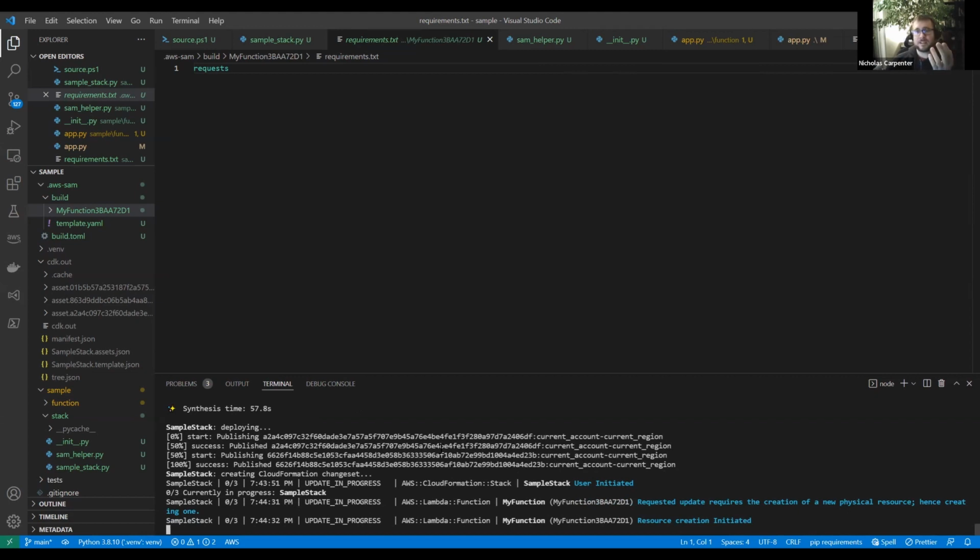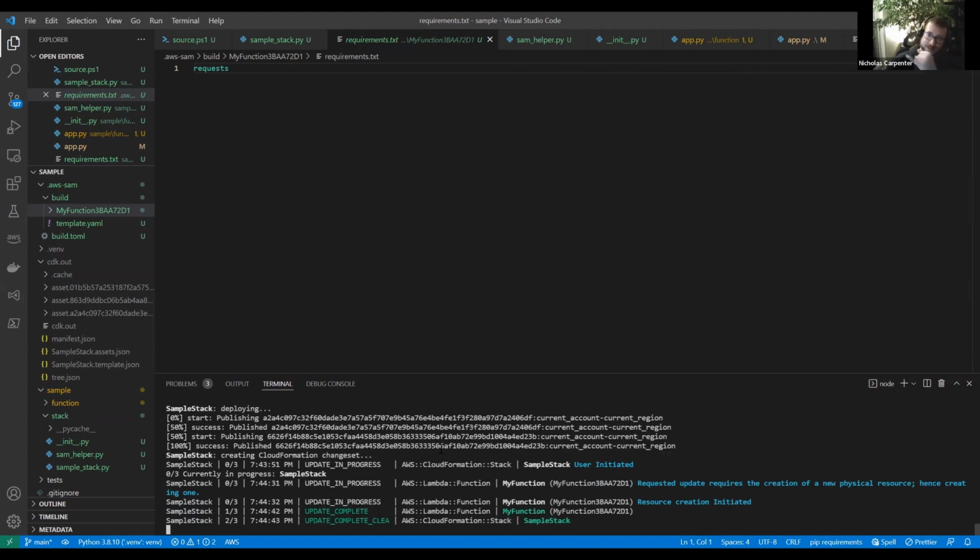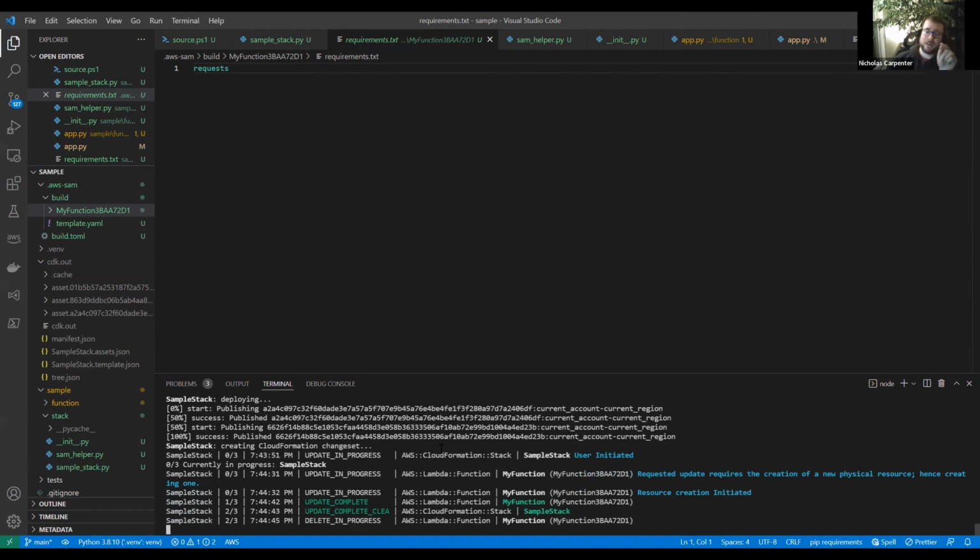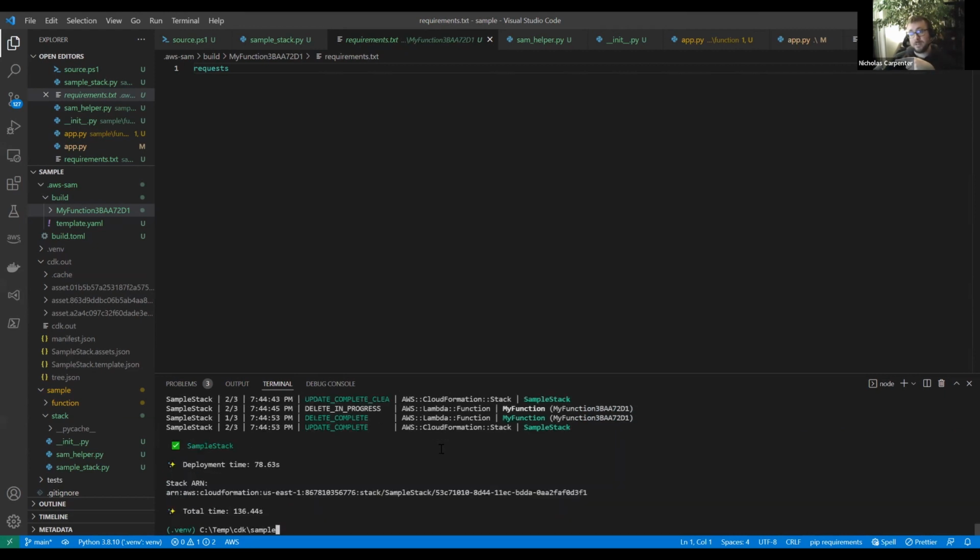Honestly it makes me think that SAM should be able to, instead of pointing at a template when you run SAM deploy or SAM build, you should be able to give it an option that says point at a CDK folder. Instead of having to feed it a CloudFormation file, you can feed it a CDK folder, which then SAM build would automatically call CDK synth to generate the template that SAM build would use, if that makes sense. Yeah, no, that does make sense.